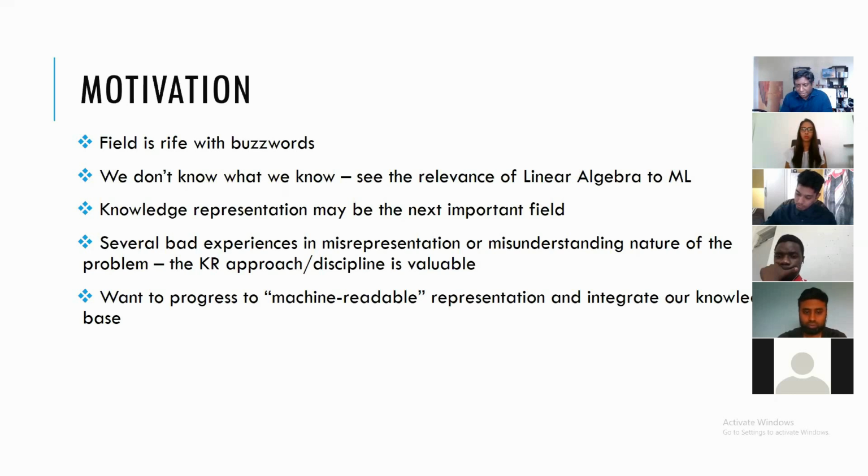And then, of course, as I've mentioned, I will be outlining some of the bad experiences that I've had when there's inaccuracy in representing what is being done. And sometimes it's because the person doesn't really understand what problem they are working on. In fact, I want to show a bit later that in this group, we are actually working on two main types of problem only. By understanding that, we can look at classifying what we're doing, and that's a more rigorous way to collaborate among each other. And then we've talked about the machine readable part there. So that's the motivation for this topic.